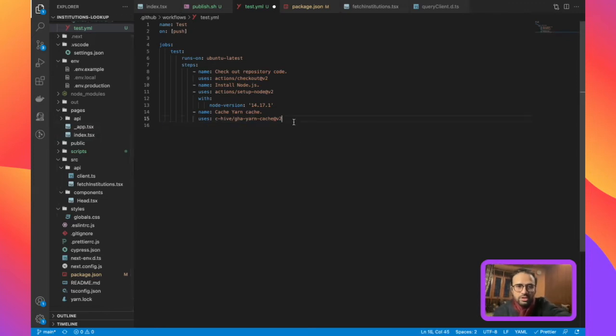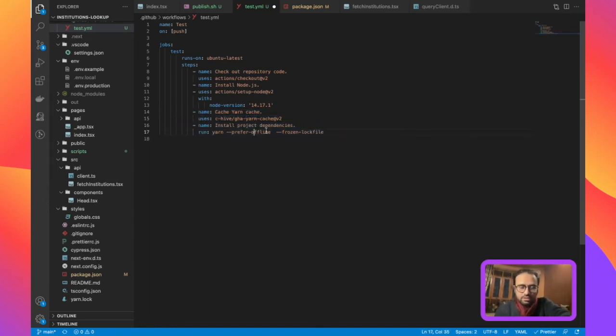So we're actually gonna use another pre-built community-made action called yarn cache. What it does is it saves your yarn dependencies. So the next time you come in and rerun this pipeline for another commit, it will cache your previously existing dependencies and bring them back quickly in your virtual machine, in your test runner, so you don't have to reinstall them every now and then from the internet. That is what we want to accomplish, and by that we just want to use an action called yarn cache. This will cache yarn dependencies, and this is the only line of code that we need for it.